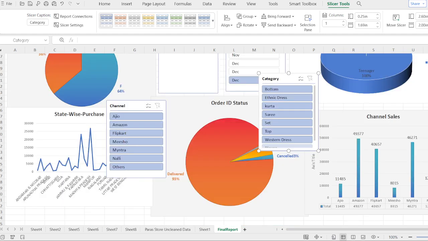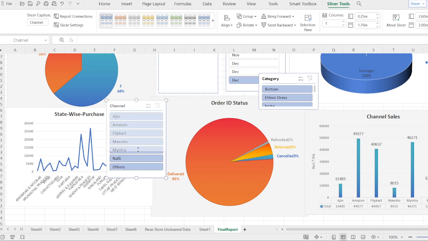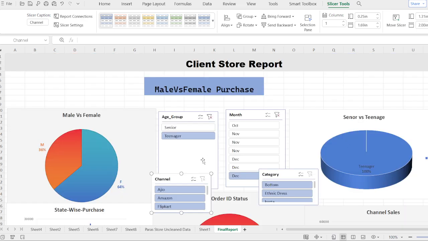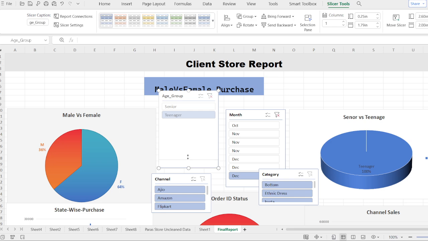So there are two customizations on the upper side, and let's keep the size of the slicer smaller. And here also I'm going to give a smaller size. All right, so it should be only that much visible. Also, come down here, let me group it.